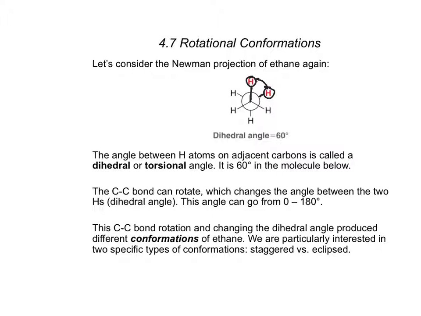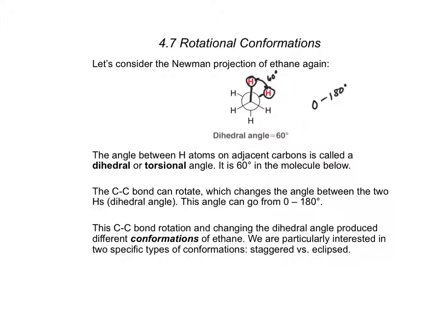What would you say that angle is about right now? 45, 30? They say it's about 60 degrees, right? So in this conformation right now, the angle between these two is about 60 degrees, okay? Now, what can this be? This can be anywhere from when they're completely eclipsing one another, right on top of one another, which is 0, all the way to 180 degrees. So our dihedral angle can be anything from 0 to 180 degrees, okay?